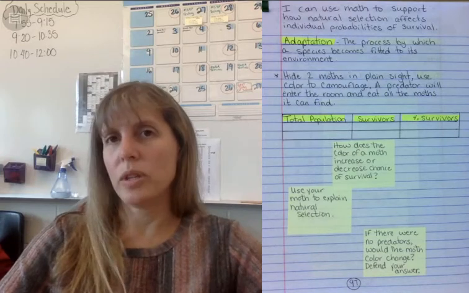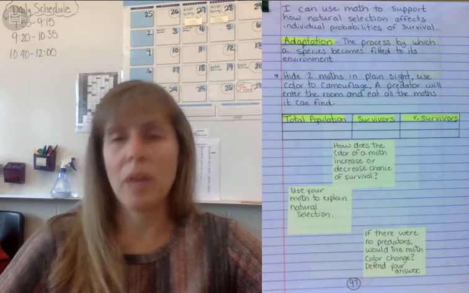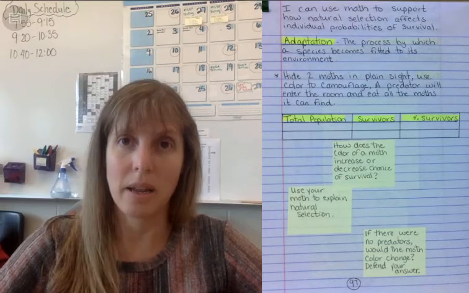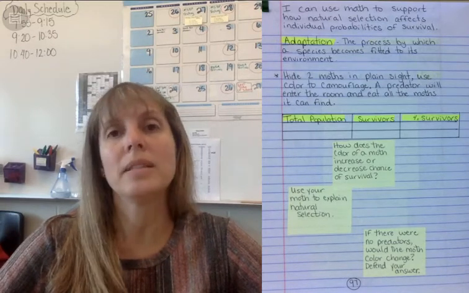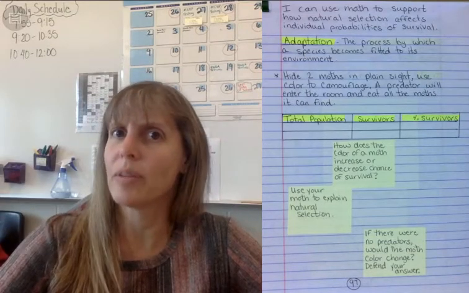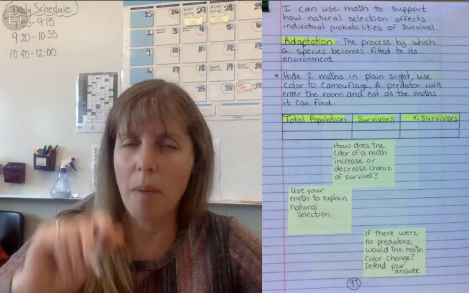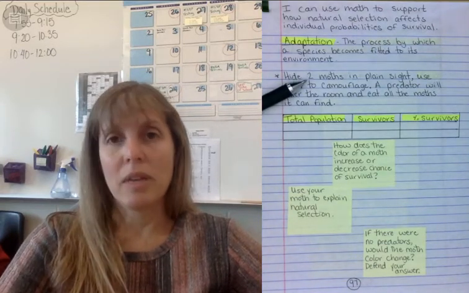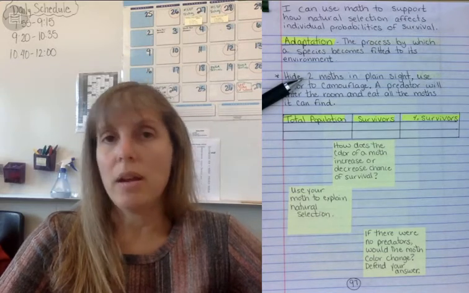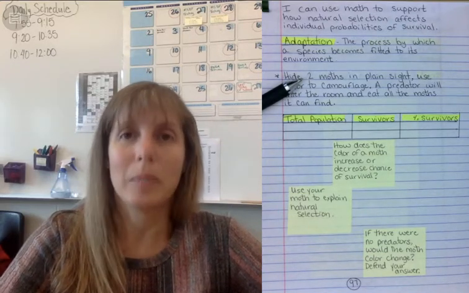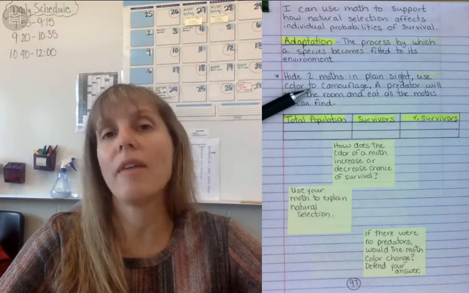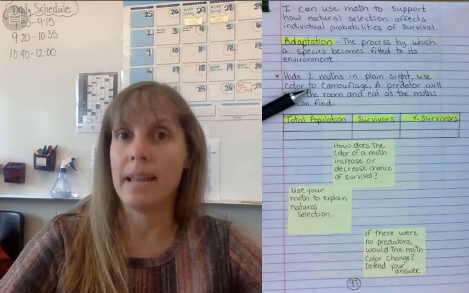So what we're going to do today is I'm going to give you two moths. I'm going to give you one of just a plain bright color, and I'm going to give you one that you can hide in plain sight. The one that you can hide in plain sight, which means you have to see it. You both have to hide both in plain sight, like you have to be able to not move anything and be able to see it. So the first moth that I'm going to give you is a brighter color, okay? And you're just going to hide it anywhere in the room in plain sight. The second one is white. You're going to have to color it so it kind of blends in to its surroundings, okay?